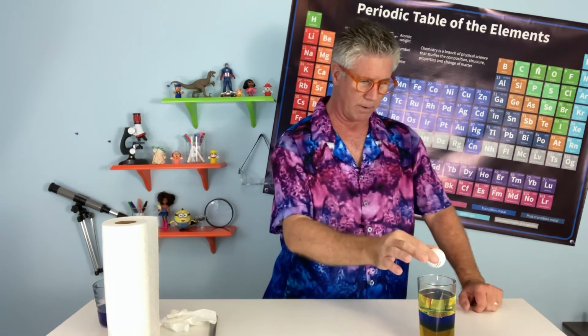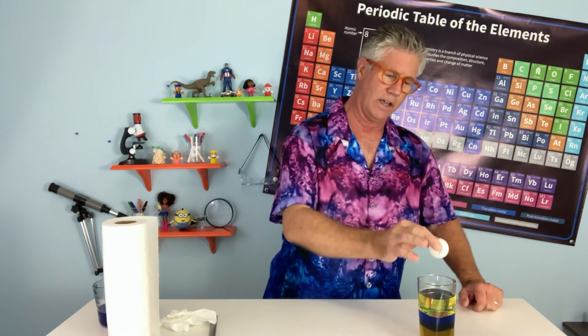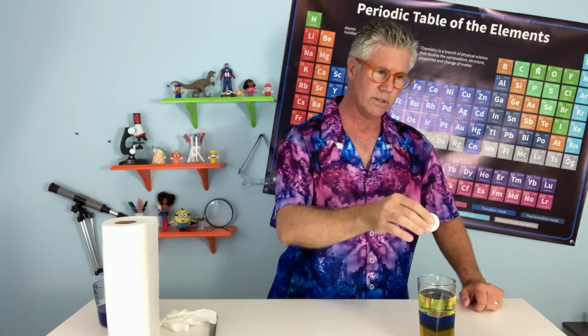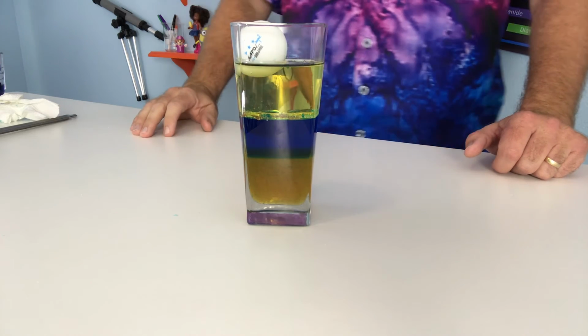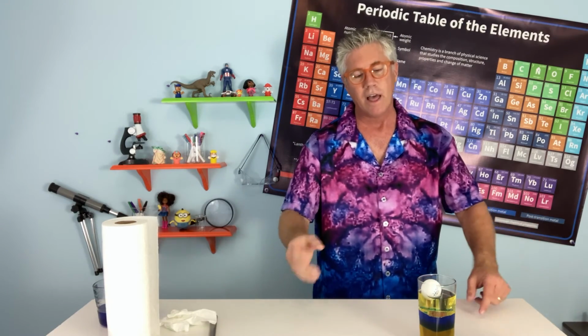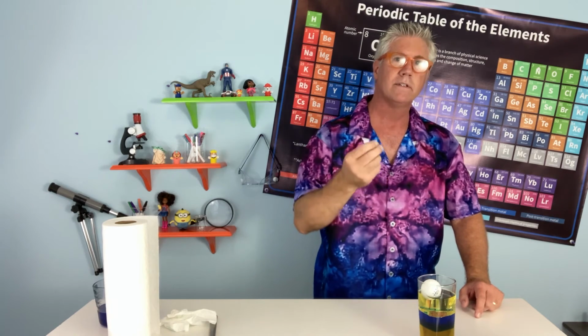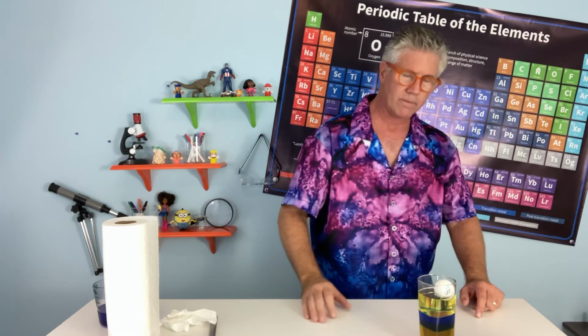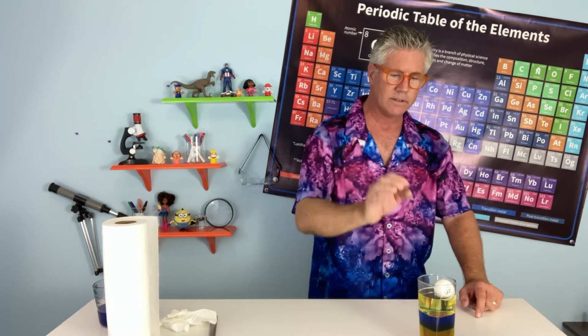What do you think is going to happen when I put this ping pong ball in this oil? What do you think is going to happen? Well, let's find out. It floats. Are you really surprised? The ping pong ball is less dense than the oil, so it floats up on top, right? Less dense than the oil.